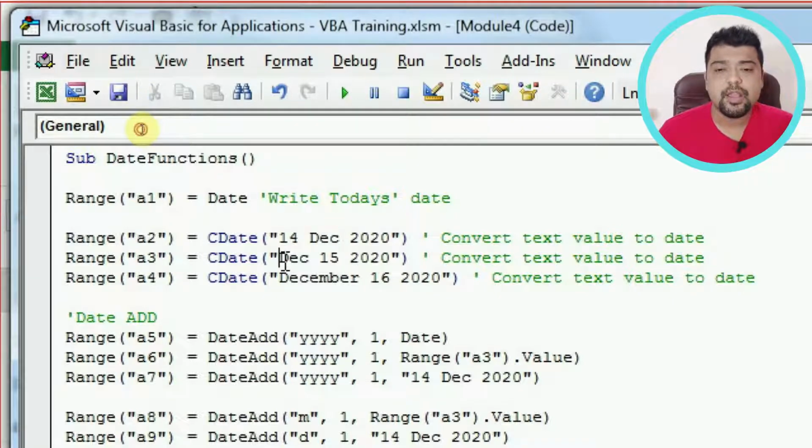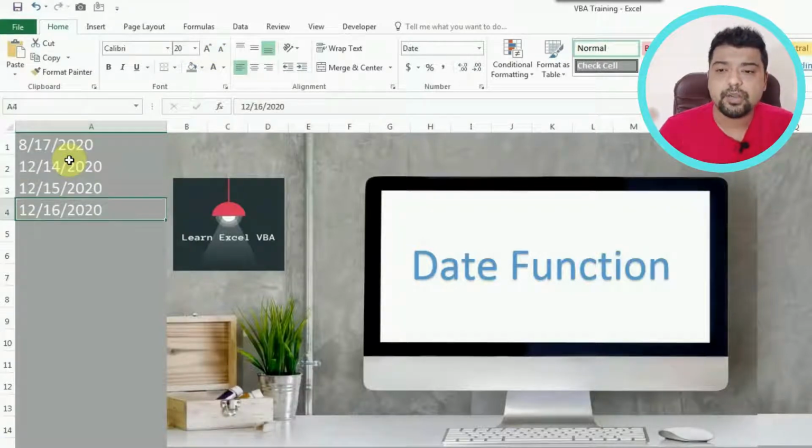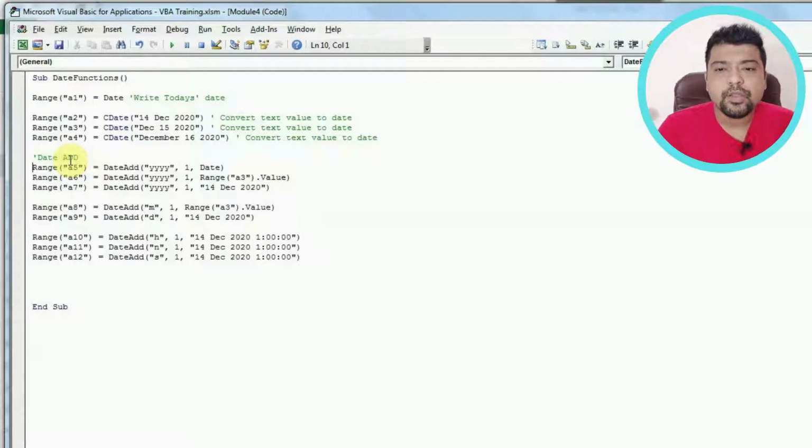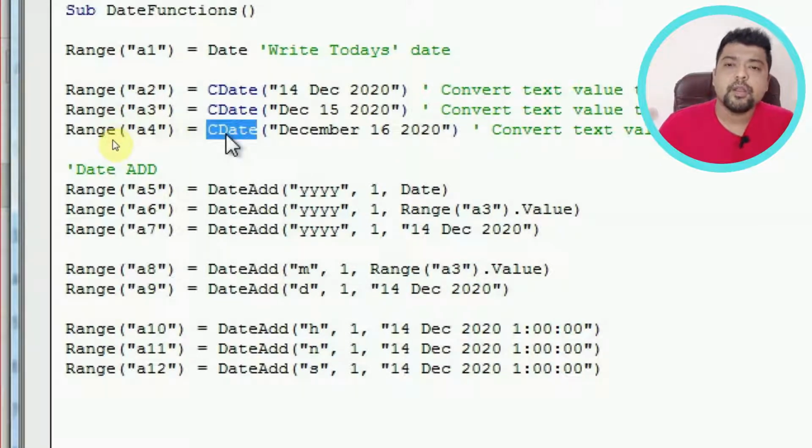If you see, I have written month here, but in this case I have written month before date. And in the next case I have written the full month name, instead of just writing DEC, I have written it in full. What you will see is that this function is able to convert all of these text formats. So I'll press F8 to run these 3 codes, and I'll show you my screen. So you can see I have the 14 December here, then I have the 15 December, and then 16 December. This way any of the formats are supported, as I said. You can mention it in any text way, and this will give you the date format. Okay, this is about using the Date function and CDate function.